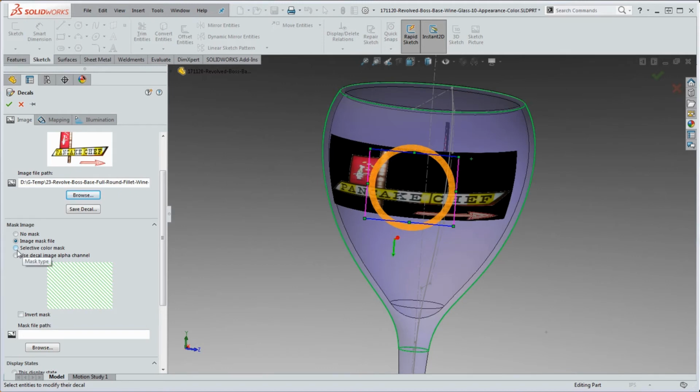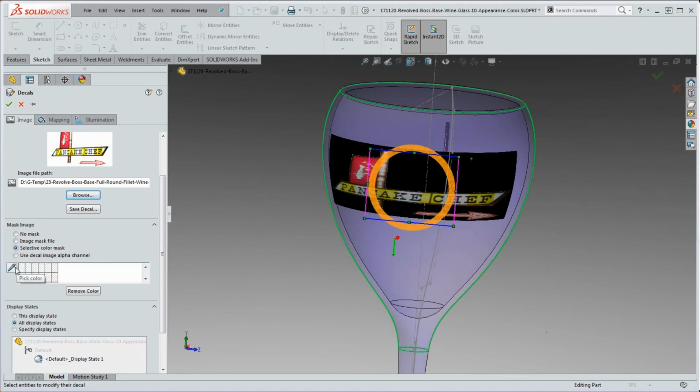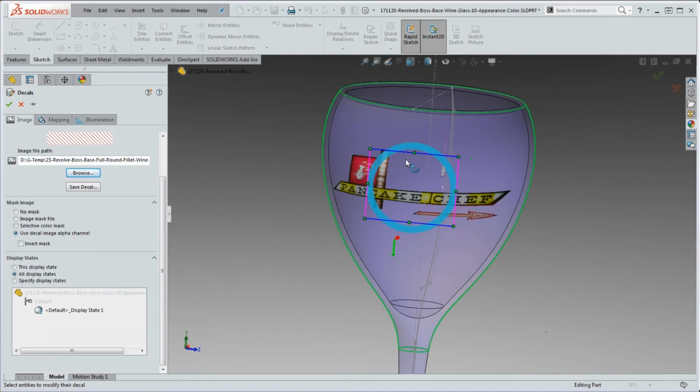Or we can select the color mask. We could do that too, and if we go onto that thing and click in the square over here, we can take that selection tool and select out some of the items that we might want to mask in the background. And if we do that, it should be able to generate that. So now it's going to take all that black in the background that we have masked, and it's going to take that out. May not take all of it out, but if you set this up as a PNG file, where you can use the image alpha channel, which we created with that PNG file, when we do that, that really does take it out.